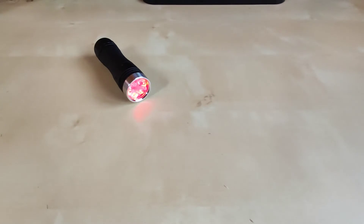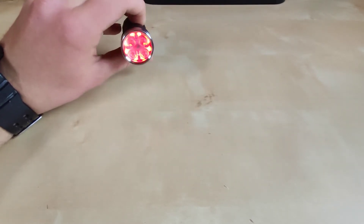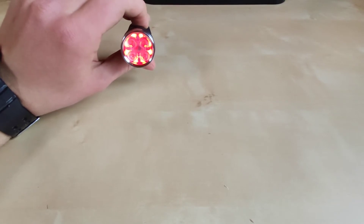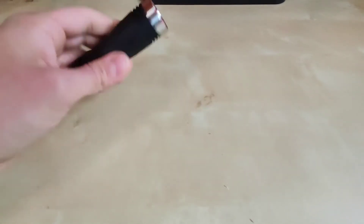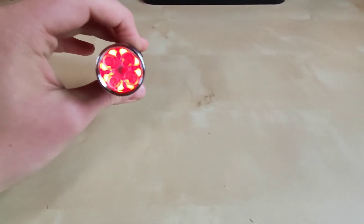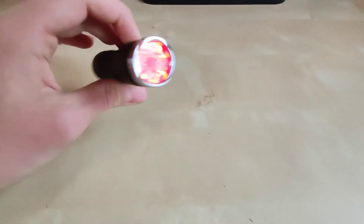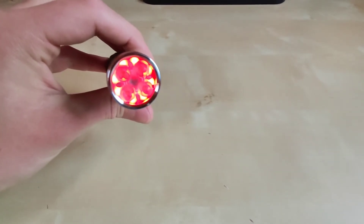Second, auxiliary LEDs can show where your flashlight is in the dark. When you enter a dark room and you're looking for your flashlight, the auxiliary LED will quickly help you find it. Even on a low setting in a dark room, you'll still be able to find the flashlight — it's an alternative to TRITs, which self-illuminate for 15 years. Auxiliary LEDs draw very little amperage from your battery, so they'll last longer than the battery itself, and you don't have to worry they'll deplete your battery in a matter of days or weeks.